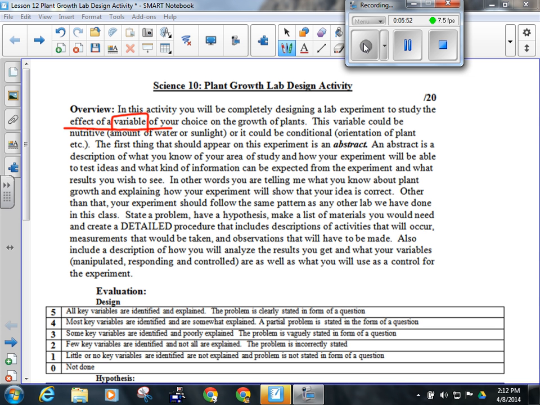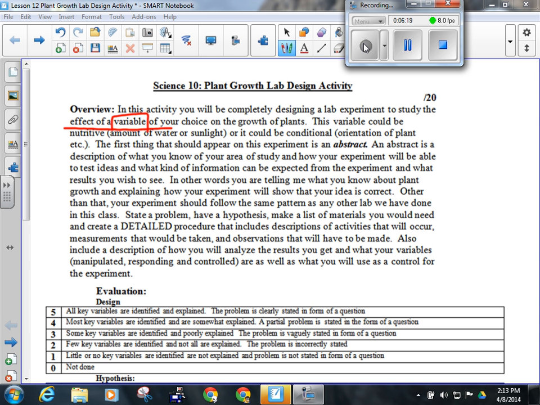Yeah, the growth of the plant. Now what you need to think about when you're designing this is, what are you going to use as a measure of the growth of the plant? Are you going to talk about maybe how tall it gets? Or are you going to count the number of leaves that it grows? Or are you going to take its mass, before and after? Maybe you're going to do all of them. I don't know. But you have to have some quantitative measure, Jack, of the growth of your plant.